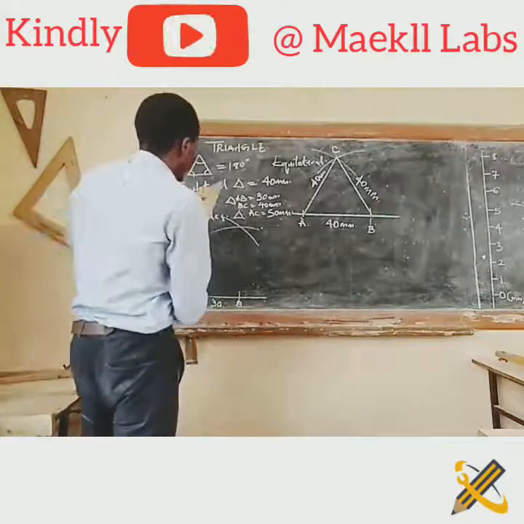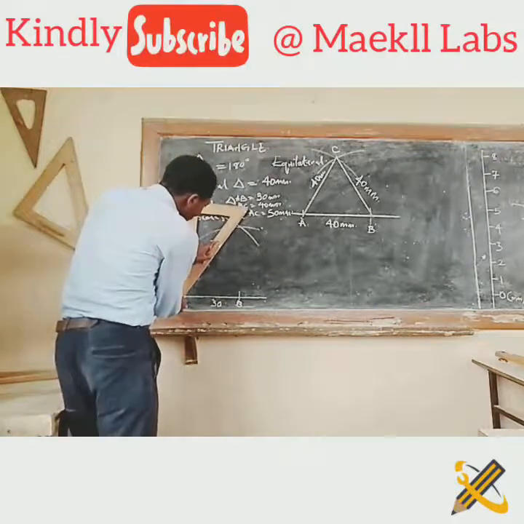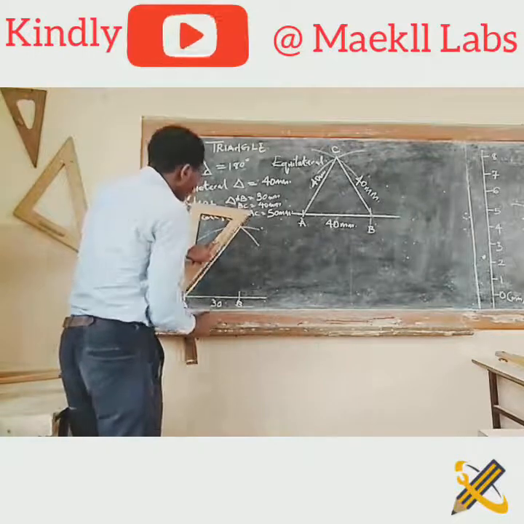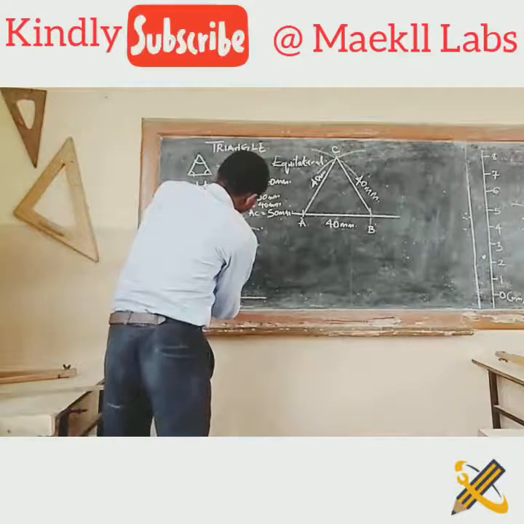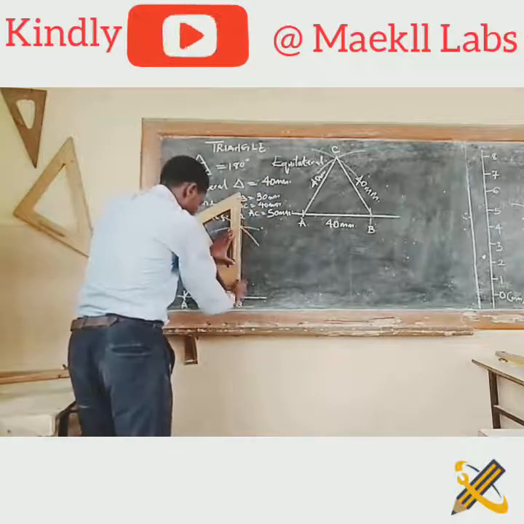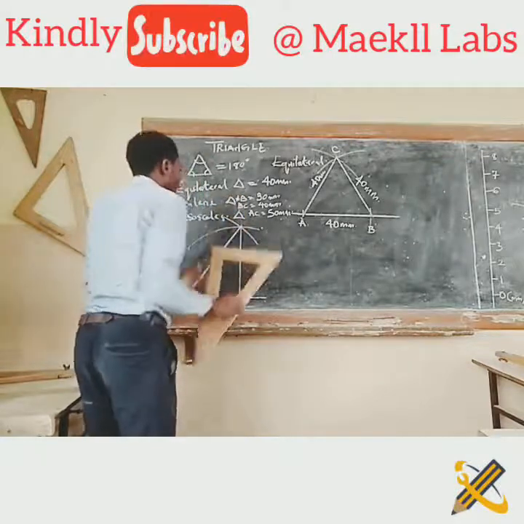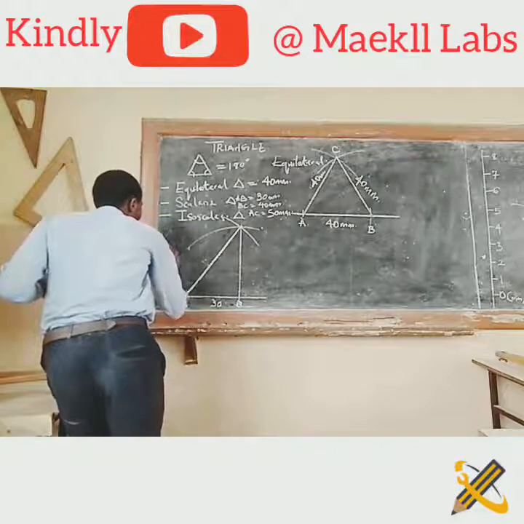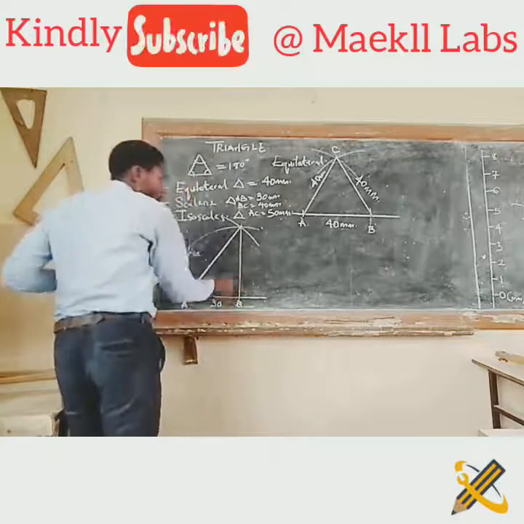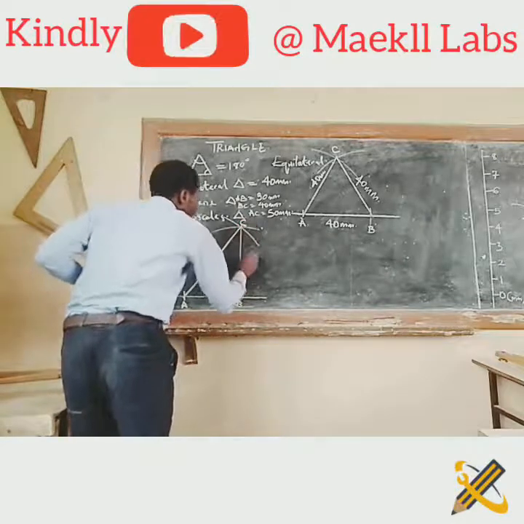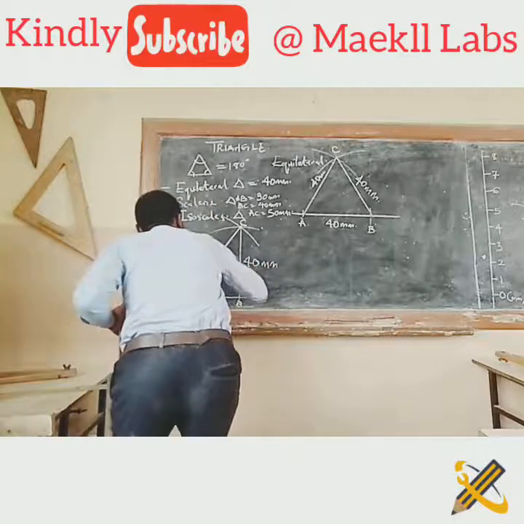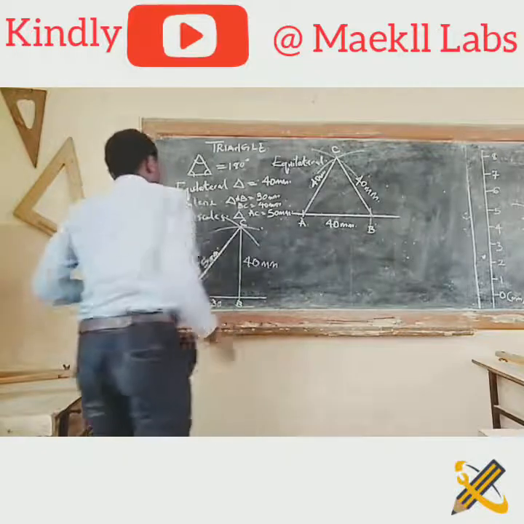So what do I do next? The next thing I'm going to do is join that intersection to A and to B. Can you see? To point A and to point B. Okay, so this is a scalene triangle. This point C now, your BC is 40 mm, while AC is 50 mm. You can measure it with your ruler to confirm it, right? So that is that about.